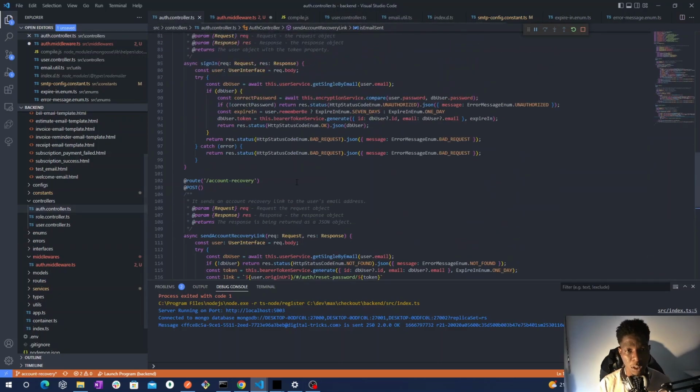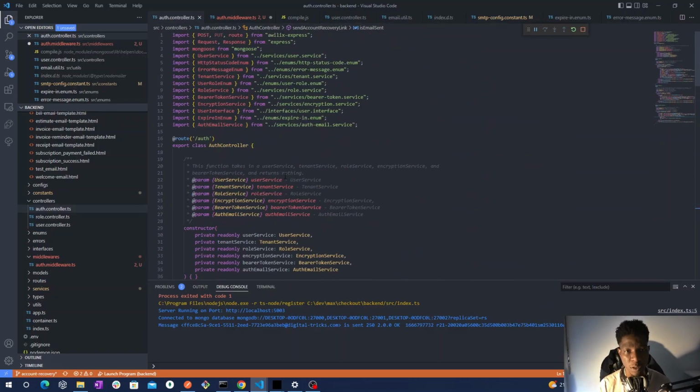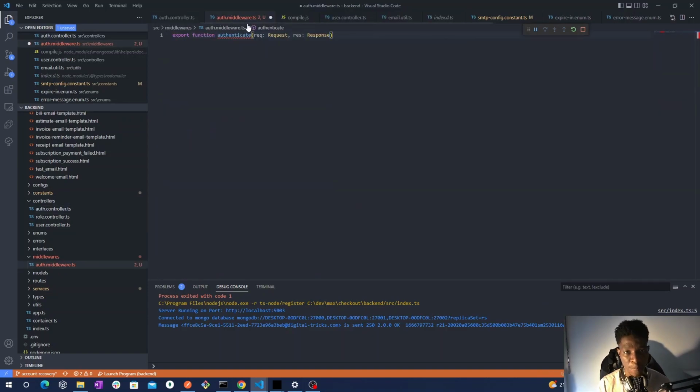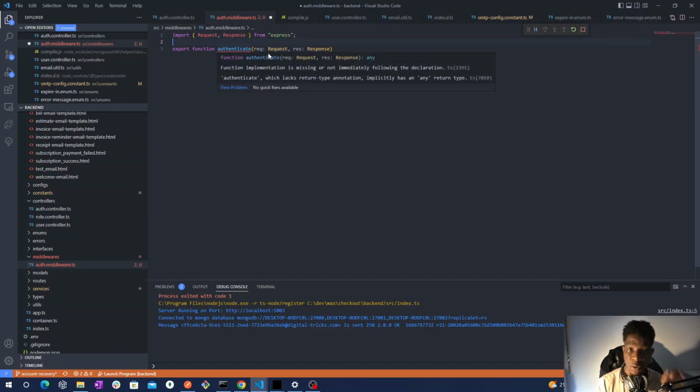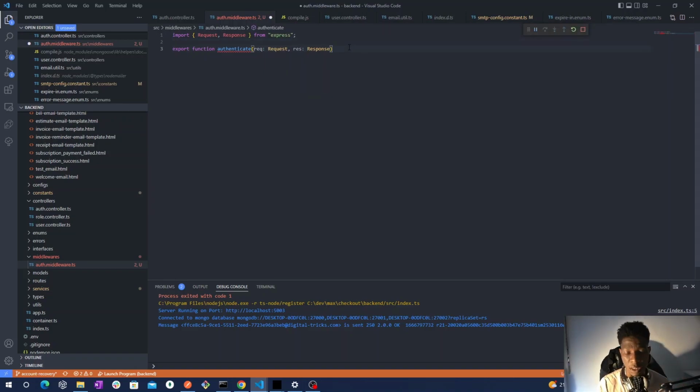Actually I think I will just copy paste this import, because this is difficult to write out.